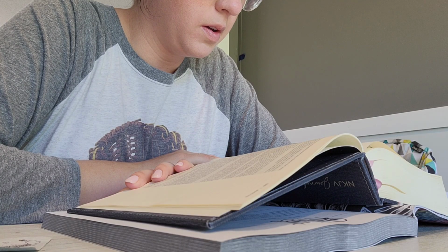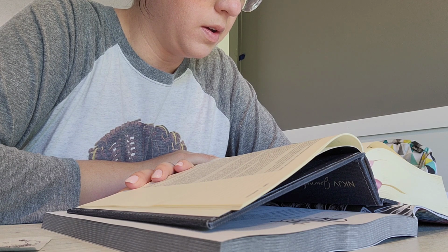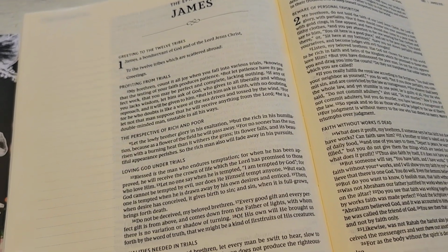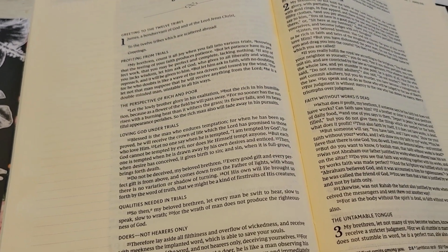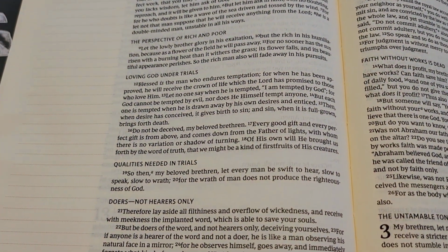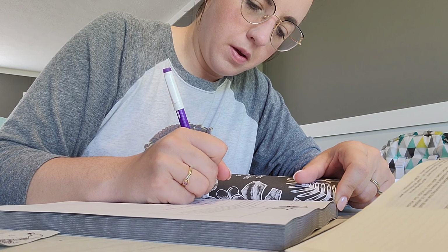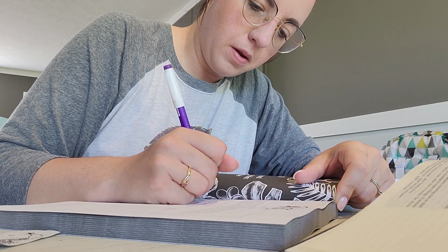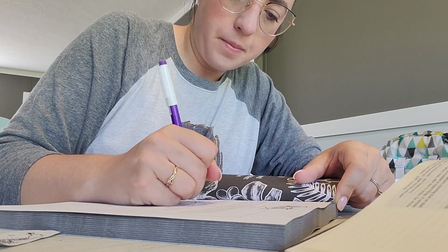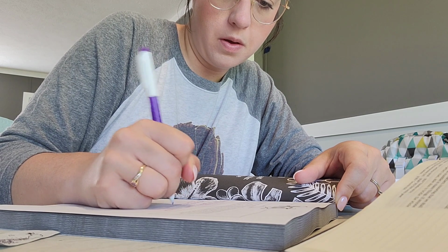I want to make an effort to start doing this before Wyatt is up and going for the day. I had to pause here and there and take care of him, which is fine. But I think I'm going to try doing this when he's eating his breakfast, taking his first bottle of the day. That way I can really just focus on what I'm doing. Getting up before him is a little bit difficult, but I could even try that too. He tends to be a very early riser.